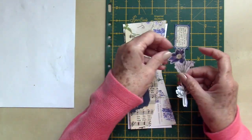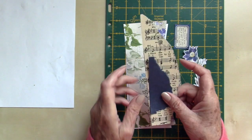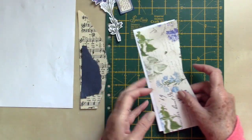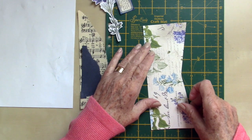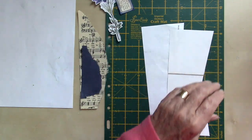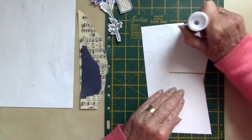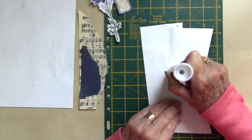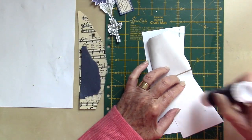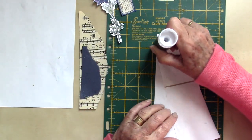Okay, so this one uses another floral image, some music paper, another piece of that mulberry paper, a label, and this is the digital pattern paper that I'm going to use. So let's ink this up. To be honest, once you get all the basics on and I add this to the book, I could well add some more interest on there. I was thinking even some stenciling.